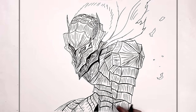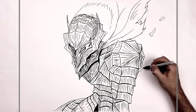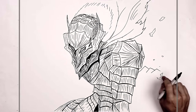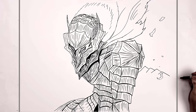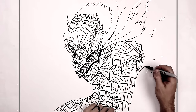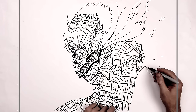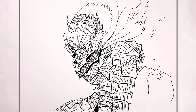So, right, and then his leg on the other side, so we'll put that in now. Comes up, and we got like these ridges again, so kind of like mountains going down, like a mountain range going down this way. Another one here, goes down towards his knee, and then it sort of comes down to there. So we've got like an armor plate like this on his knee, okay? So this will kind of curve all the way back up to here. And then it'll go out and then down like so.